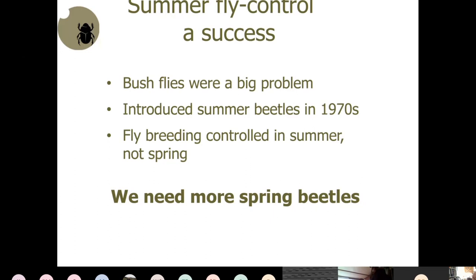The way beetles achieve fly control is that adult beetles feed on dung juices, as do fly maggots. A couple of thousand taurus in a dung pad can dry it out in a day or less. The maggots require four days feeding on dung juices to mature, so they are virtually denied their food supply and fail. That's how fly control works.